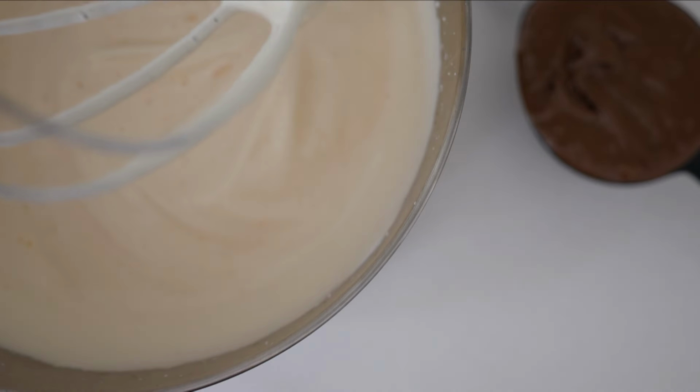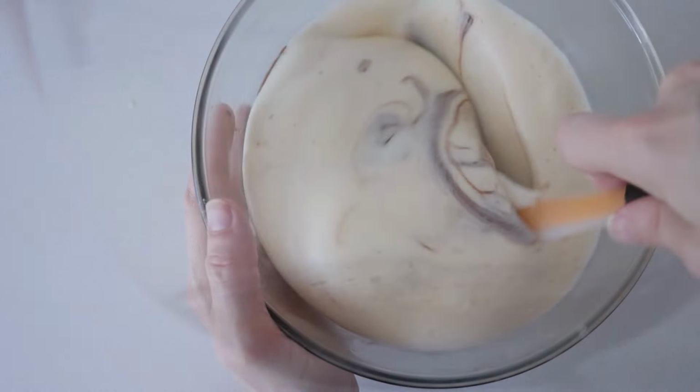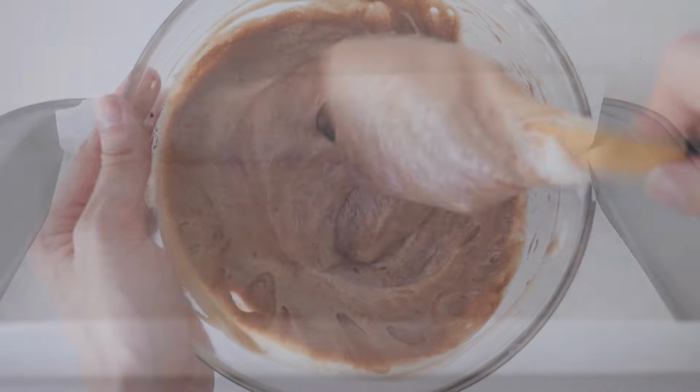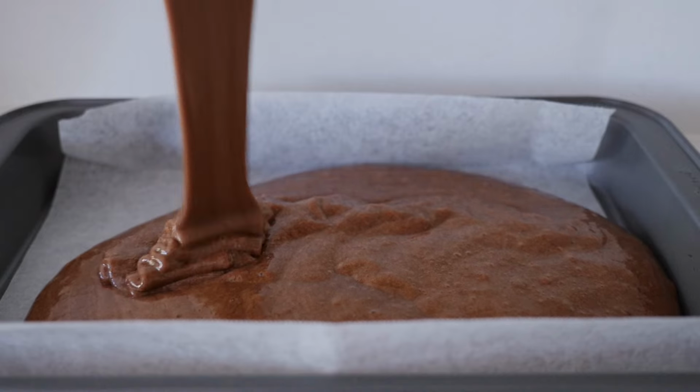Mix 1/3 of the eggs with the warmed Nutella and mix them together well, then fold in the remaining eggs, making sure you don't overmix this. We want to keep lots of that air in here. Pour that into a baking tin and bake it for 10 minutes.